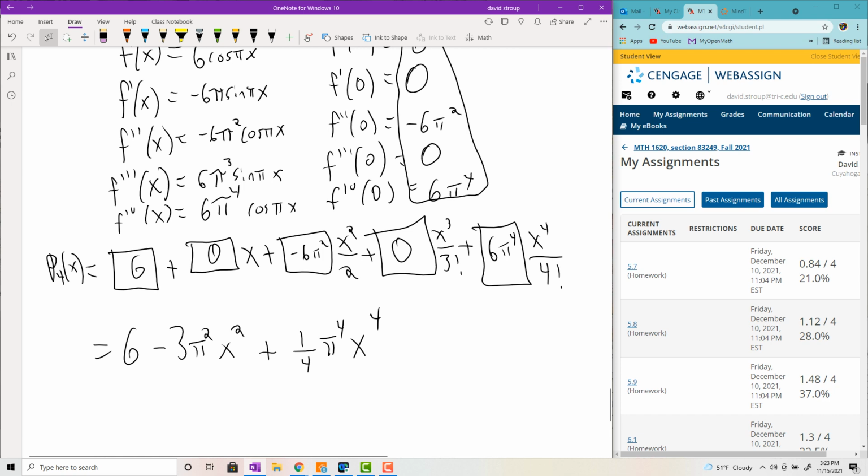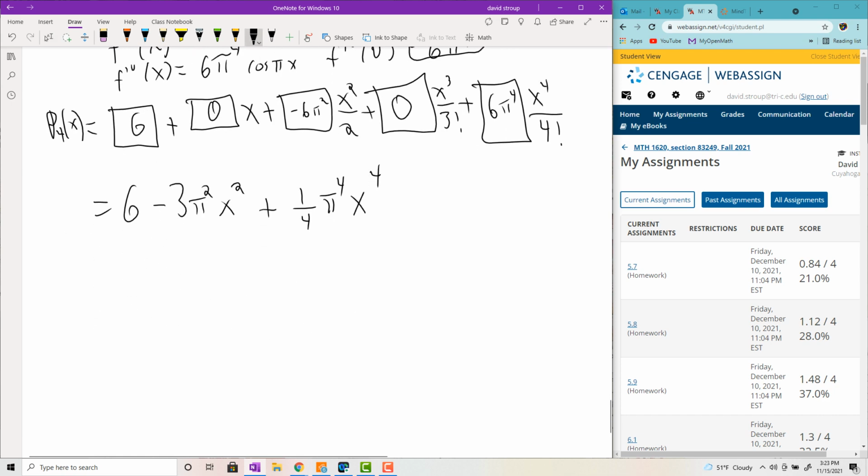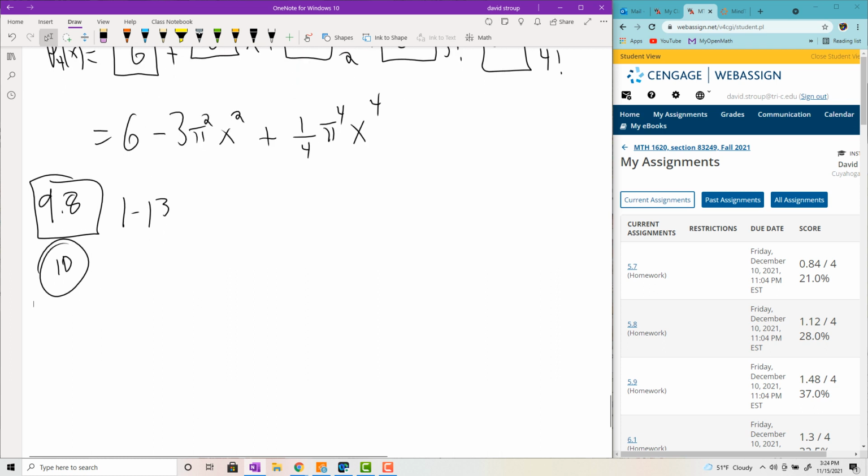I don't care. All right, 9.8 then, we're working with intervals of convergence and actually applying the ratio test to these power series. So I have problems like 1 to 13. Be aware there's 3 types of these problems. There's the ones where it doesn't converge anywhere except at the center. There's a kind where it converges everywhere, and then there's a kind where it converges in an interval. And I always include one where it's just a particular interval and you have to go and check the endpoints. So I want to do one of those. These typically are harder, right? But make sure you can do the other ones as well.